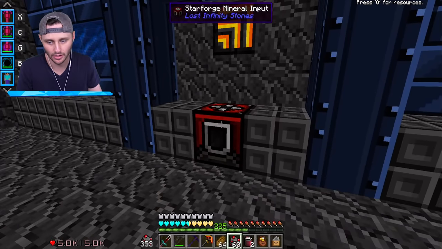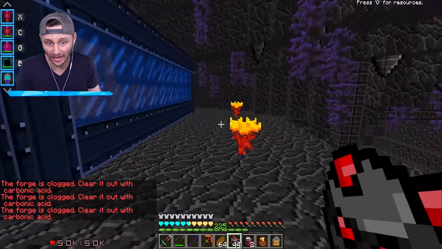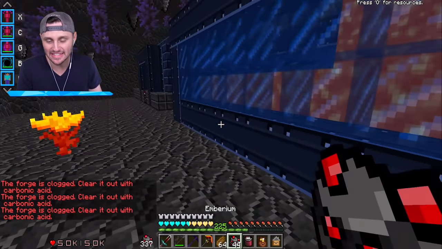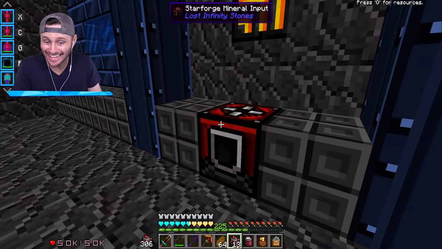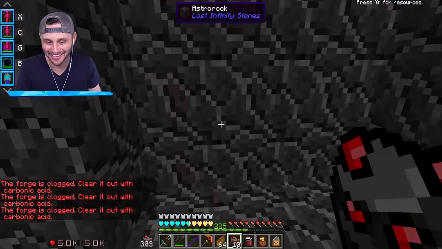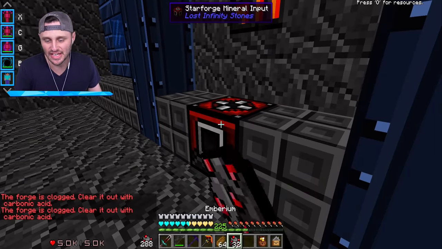Okay, here we go. How many are you gonna give me? Oh, it's still going. Oh, I got a lot that time. That's perfect. So it seems like it's a random chance when it'll clog. Oh, I'm getting a ton. Oh, that is good. How many do I have now? 63. All right. Well, you see how this process works.